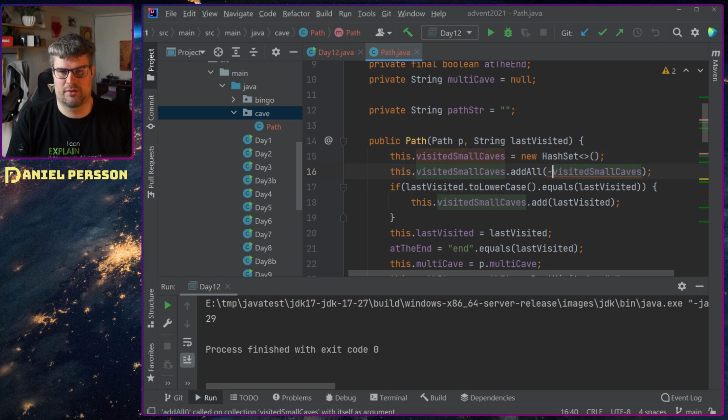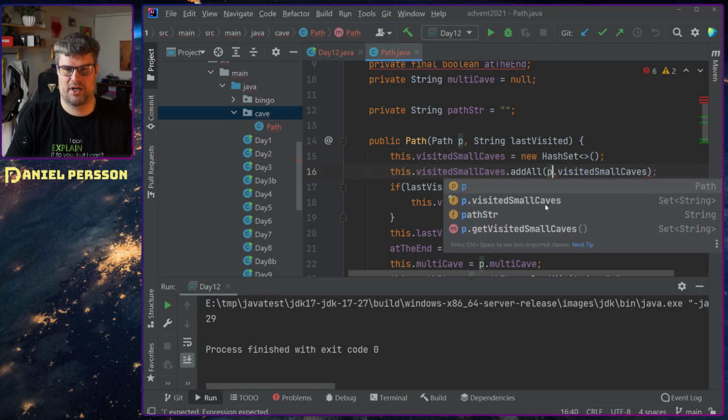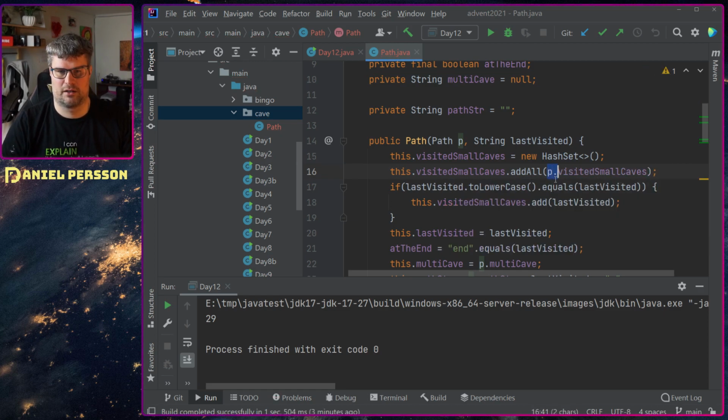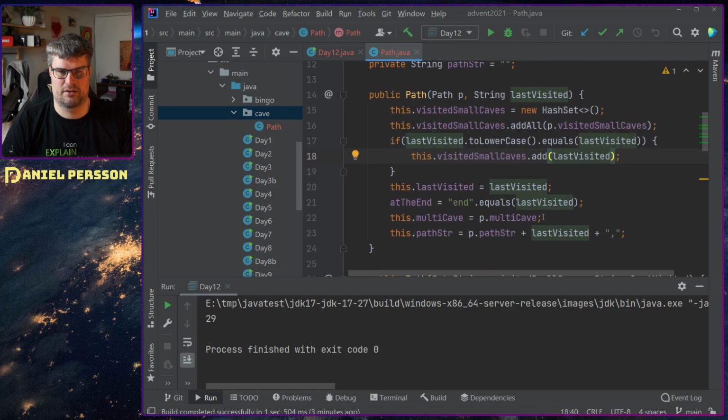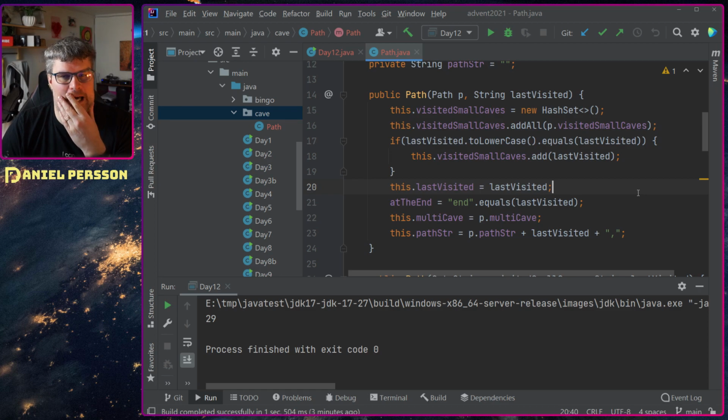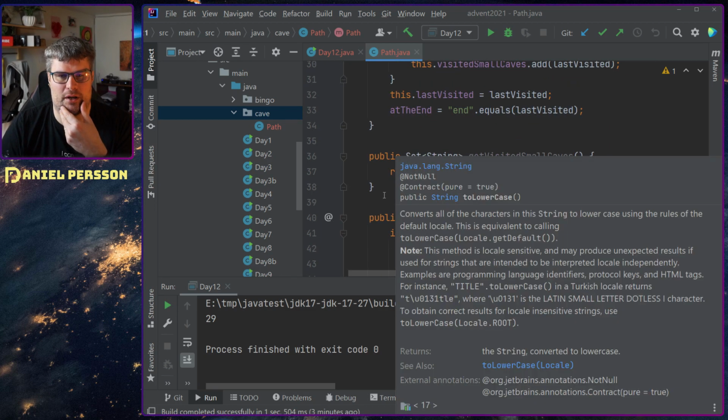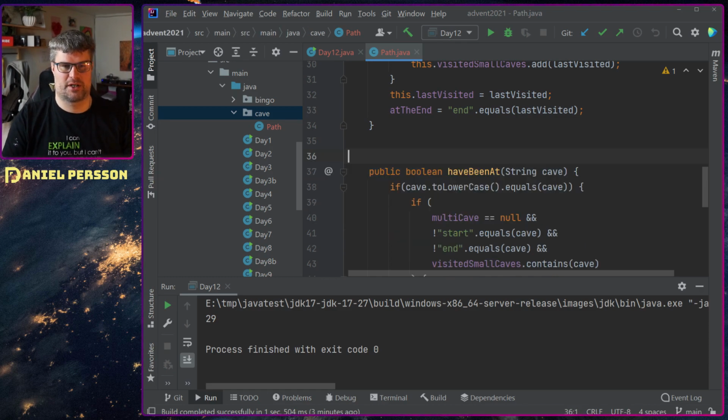So here we can do p and last visited is something that we add to. Yeah, I think that is what we do. So then we don't need this one either.